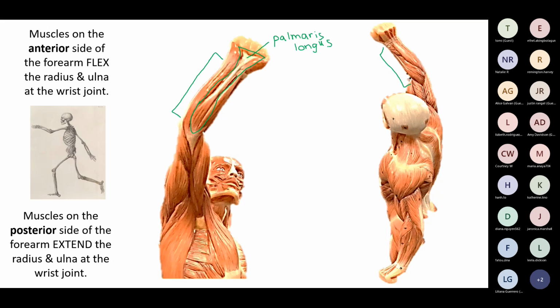If you can identify palmaris longus, which is the muscle on the front of the hand that goes all the way down into the palm, the muscles that live on either side of it are going to be the flexors that are named based on the bone that they're next to. So over here, we're on the thumb side. I know it's hard to see, but here's the little thumb. So this is going to be flexor carpi radialis.